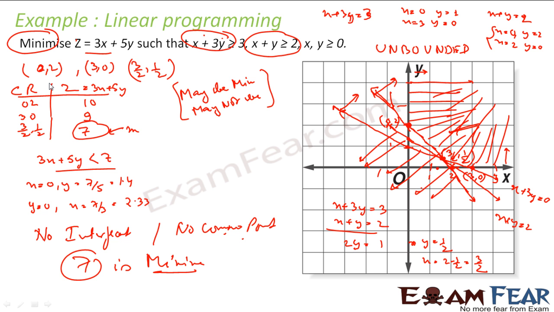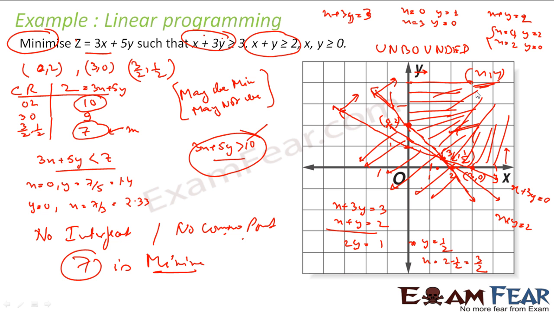In this same example, a maximum would not exist. If we tried maximum = 10, we would form 3x + 5y greater than 10. Plotting that line, we would see that there is an overlapping region with the feasible region, meaning no finite maximum. Since the region is unbounded and z keeps growing for larger positive values of x and y, you can see just by looking at the graph that the maximum is not available, but the minimum does exist.